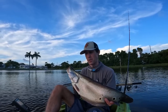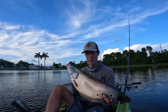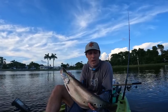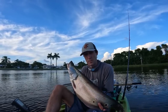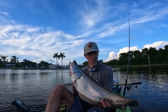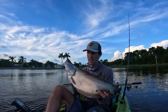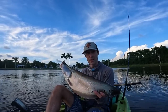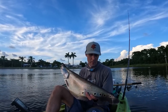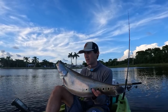Yesterday with my buddy Aiden we got on a good bite of these guys catching them mostly on live bait. Today the shiners didn't work and I couldn't catch shad, so I had to try the Nomad vibe — and I did get one yesterday on it, so I had a feeling it would work. I'm super stoked that we kind of dialed it in and figured out how to consistently catch these guys. Let's get this one back, take a couple more casts, and then head on out of here.